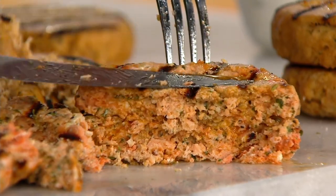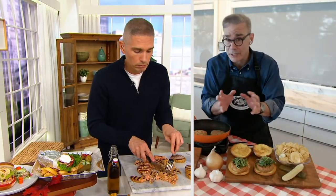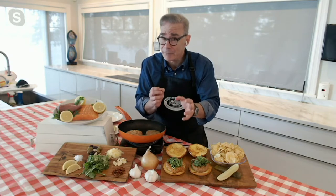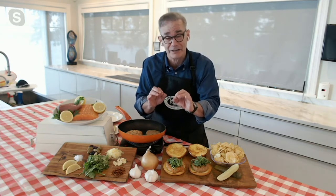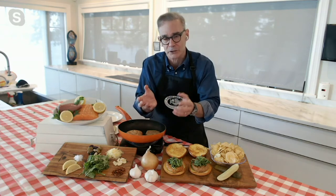The salmon burger has a great little flavor. It has wild salmon in it, and it also has farm salmon in it. That's unique. No one is doing that. We put a little bit of Asiago cheese in it, and then a little bit of garlic and a little bit of chili paste, just a hint. It's that combination of flavors that makes it so well balanced.